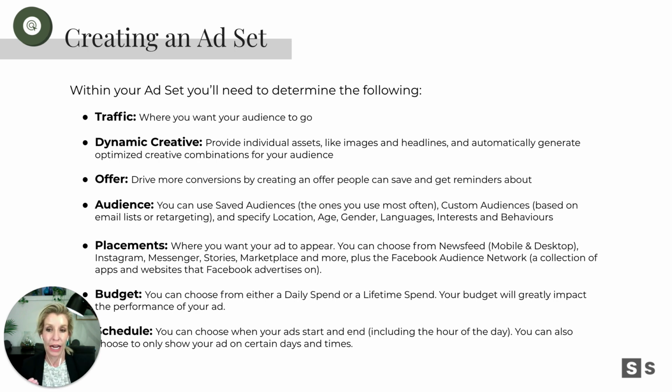The dynamic creative, if we want to provide several different choices for Facebook to choose from. So I've created one ad instead of 6 different ads, and I'm going to allow Facebook to determine or pick one of my 6 headlines and my 6 calls to actions and my 6 ad descriptions, and it's going to mix it all up, and it's going to see what's resonating the most and serve that up to people. I could do the same thing with the imagery. And so that's called dynamic creative, where we're allowing Facebook to optimize the ad based on what's resonating the most and create very creative combinations, if you will.